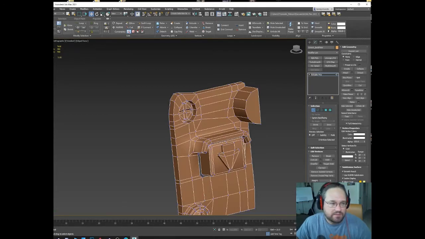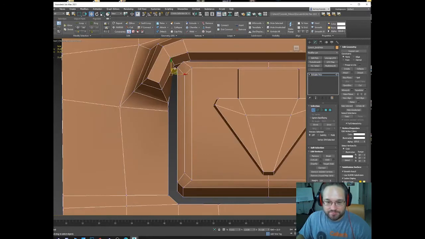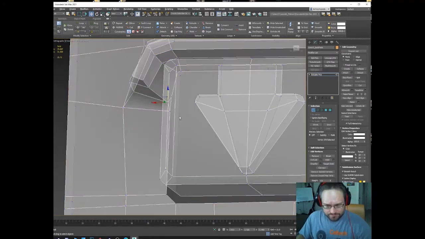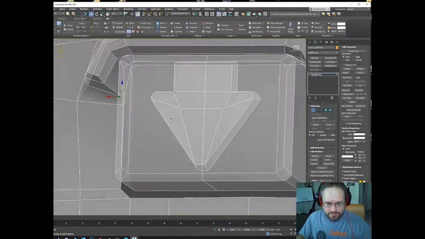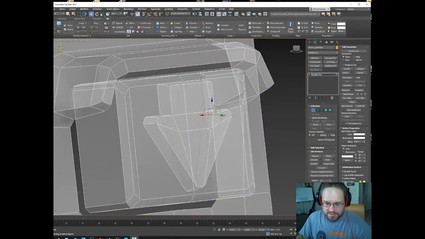So sometimes we just gotta restart Max. Alright, so let's clean this up just a little bit. So move some things around. Some ugly geometry over here. I don't know what's going on. Let's go transparent. We're looking through the mesh. Okay, I see what's happening. We got us an extra triangle from the chamfer process.